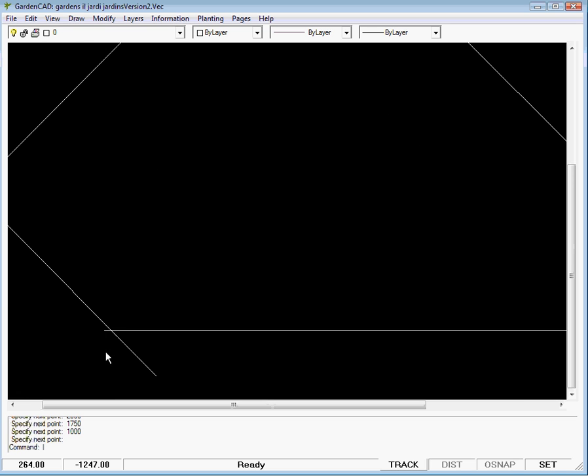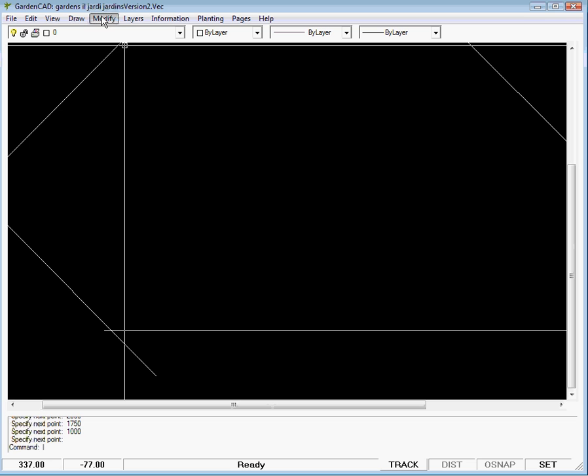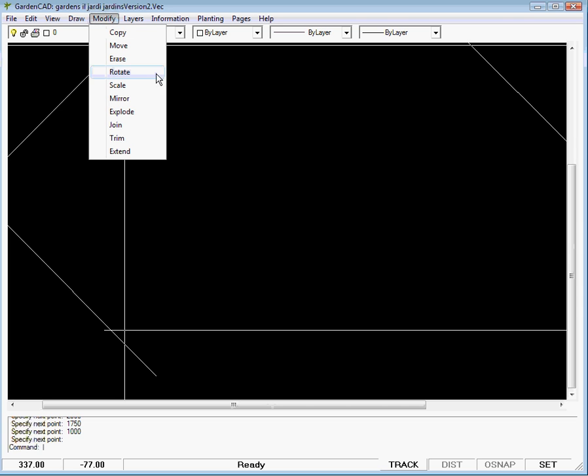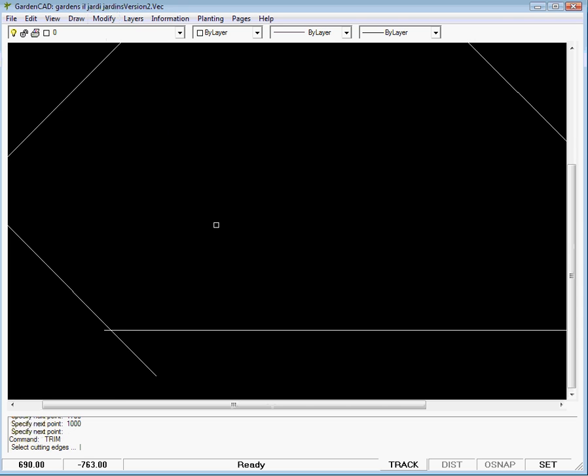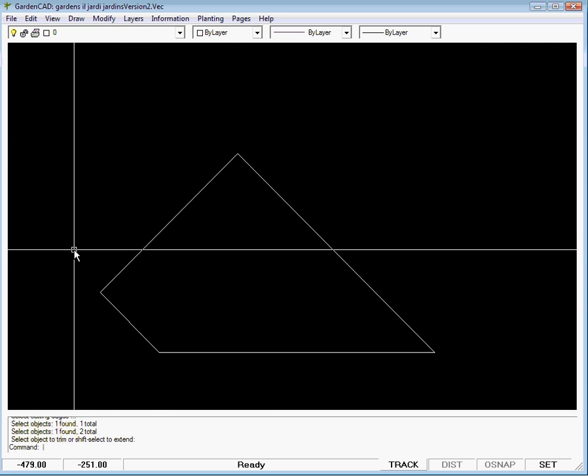I'm sure you'd quite like to trim these little overhanging bits off, so we'll skip ahead, go to the modifier drop down, we'll pick trim. A little bit tricky, you have to watch down here. It asks us first to select the cutting edges, so we need to pick those two. Having done that, we then pick the entities that we want to knock off, and you already know that to hit the right mouse button you can pick zoom extents and we can see the whole of our shape.